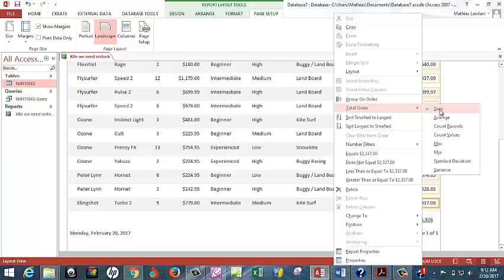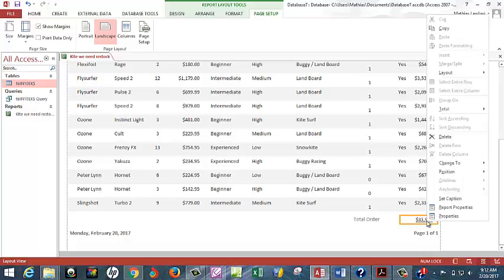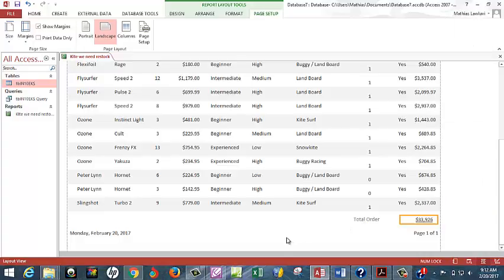And so when you say you should do the text box in the total order, which part? The total order, the text box, for the caption. Okay, so you click on the total, which has been done for you. Once you click on the total, you right click. When you right click, you find set caption. When you click on set caption, it brings you order total, which you need to change to total order. All right. Any other question?